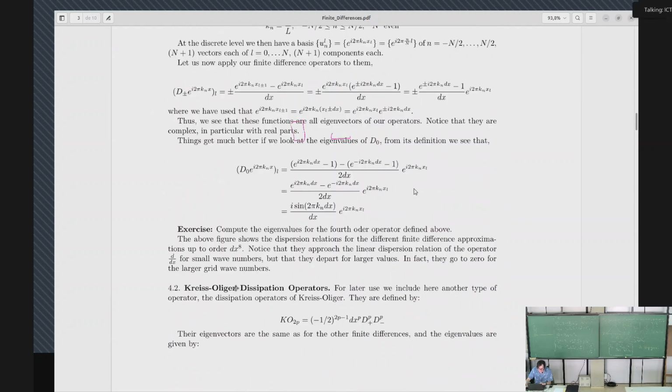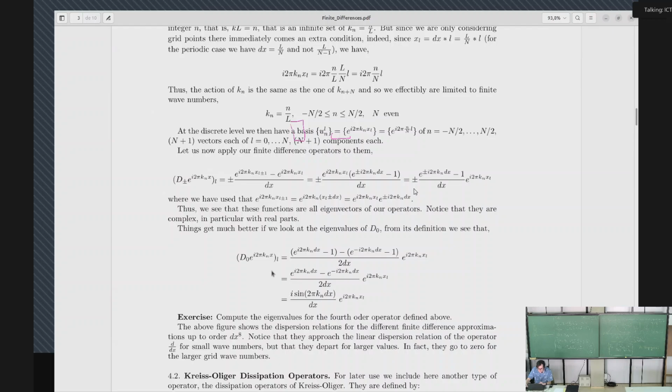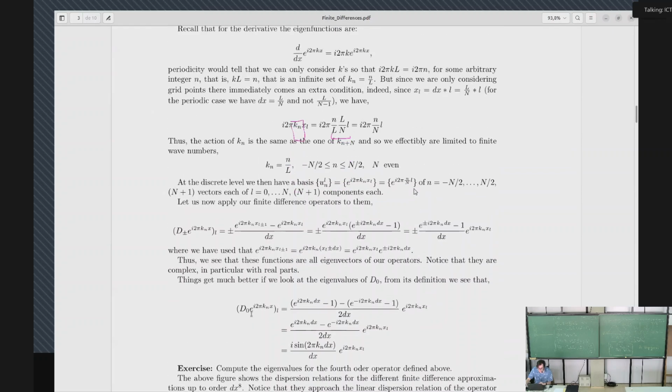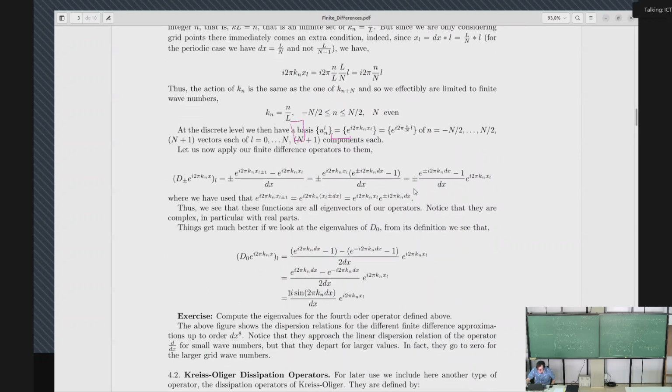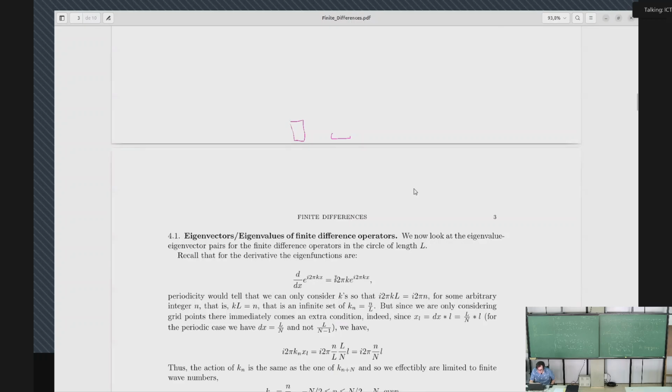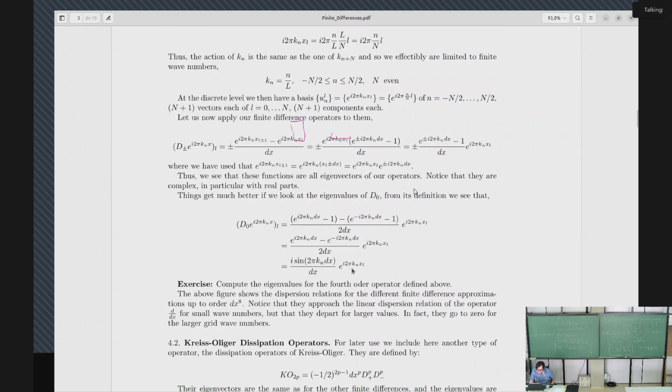And if we take the eigenvalues of the operator here, in this case, for example, we are taking the center, what does it mean to take the discretization and apply this matrix? We actually get this equation here. You can revise the notes to see them, but we actually get this operator, right? This eigenvalue here, which is different from this one here. So we have this function e to the i k x_l, right?